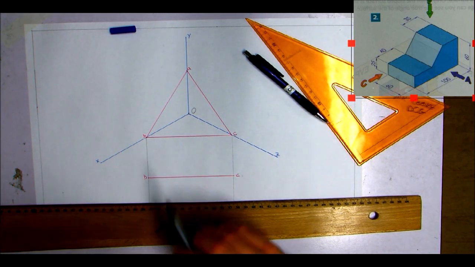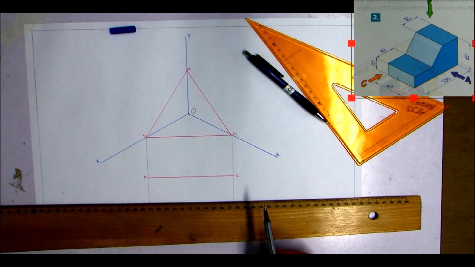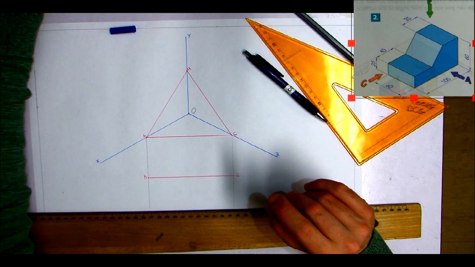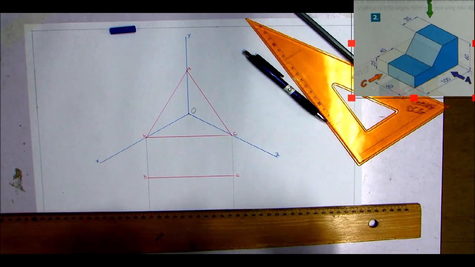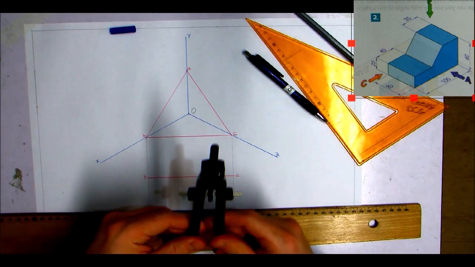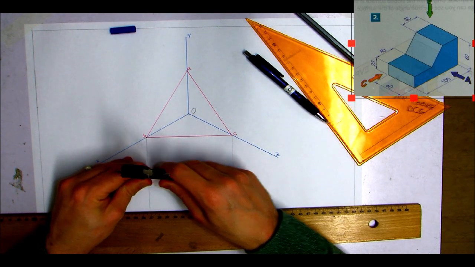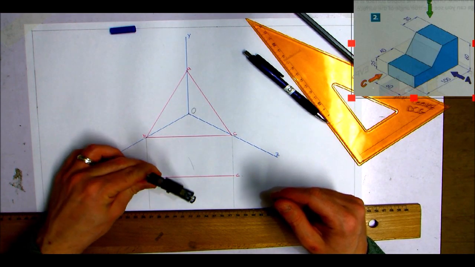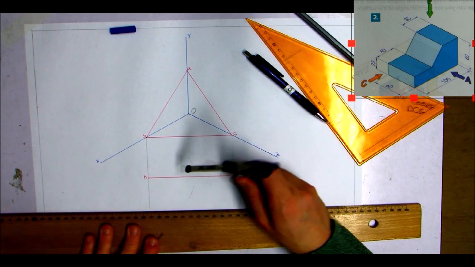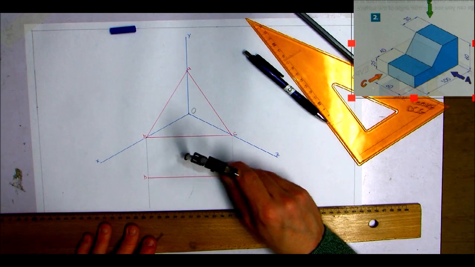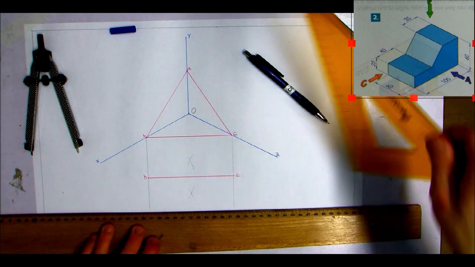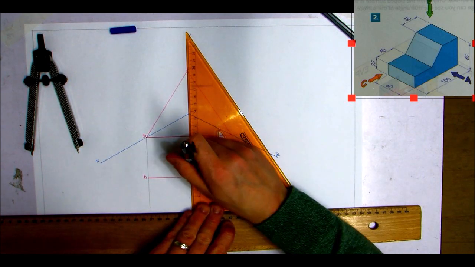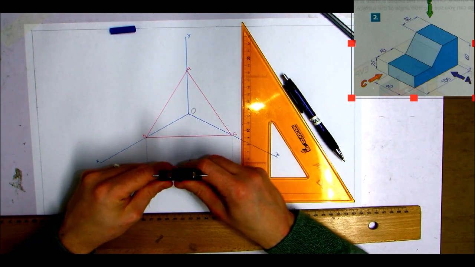Now, what I need to do is create a semicircle. And to create that semicircle, I need the center point. To get the center point, there is an easier and quicker way, but I'm teaching you the long way because this is more applicable, especially at Leaving Cert level. So when you choose this subject and move on to it later for your Leaving Cert, you'll be using this exact same technique. So I'm going to open up the compass over halfway. I'll scribe an arc on one side, an arc on the other side. Keep the compass the exact same dimension and size, and we put it onto C and scribe an arc above and below. This gives us the bisector of the line BC, which will then help us position the compass for drawing my semicircle.